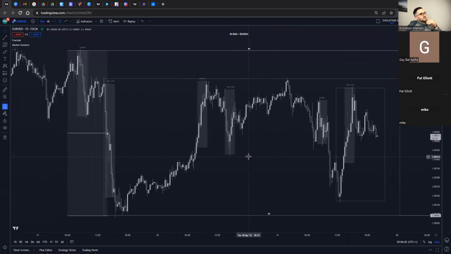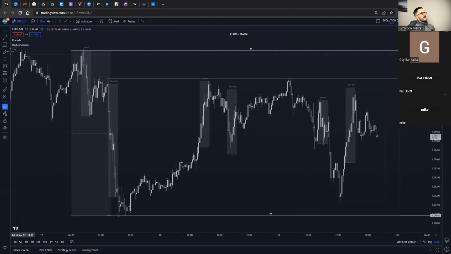Let's go ahead and jump on to the 15-minute. As you'll see from my outlook from this morning, I had internal ranges and external ranges. The external range here, external high to low on the 15-minute, is denoted by the most recent fractals within price. So if we're printing a high, printing a low, and we don't see any interaction with this high or low, therefore this range is maintained as the current external range.